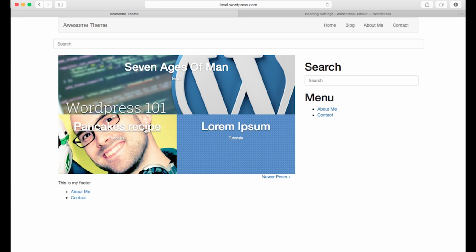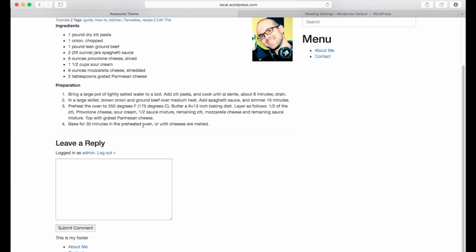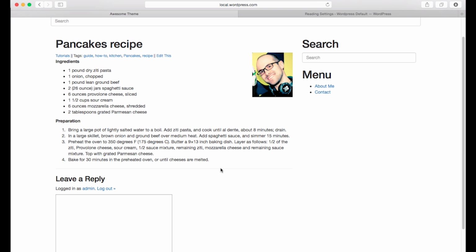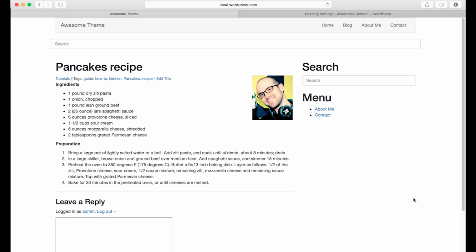If we access a specific blog post, like for example the pancake recipe, you sometimes notice in some WordPress installations, some themes, that you have at the bottom or sometimes even at the top, depending on where the developer decides to put them, links to navigate to the next blog post or the previous blog post. So you don't have to go back to your blog page, to your blog loop, and select another post. You can keep going through the history of your blog posts and check one by one. How can we do it? As usual, using a pre-built WordPress function.